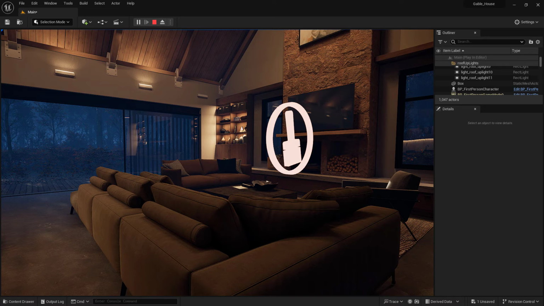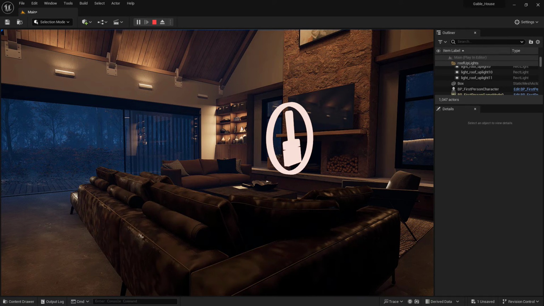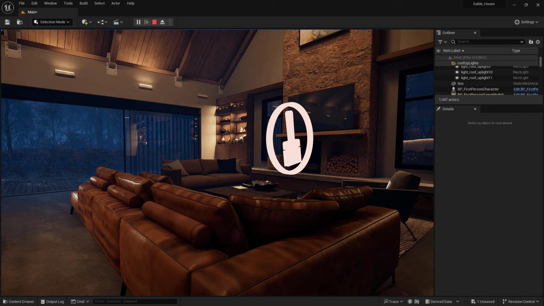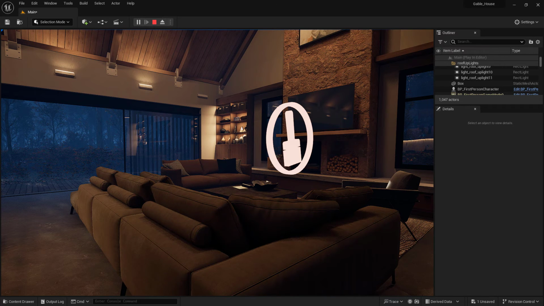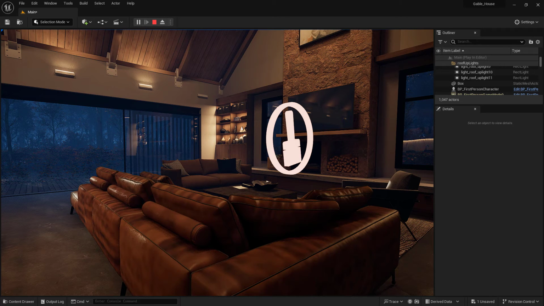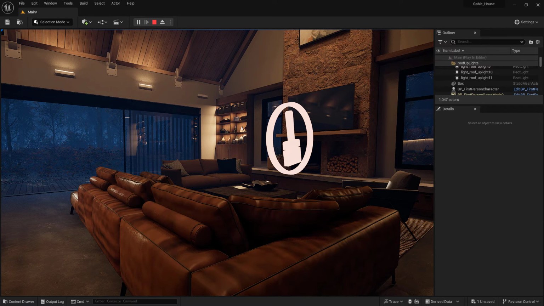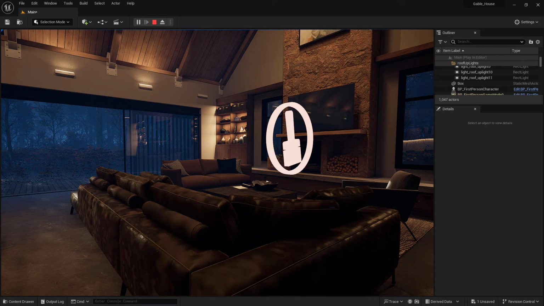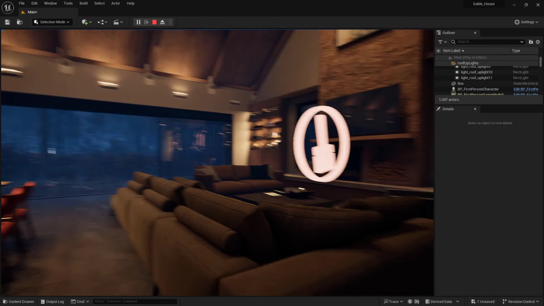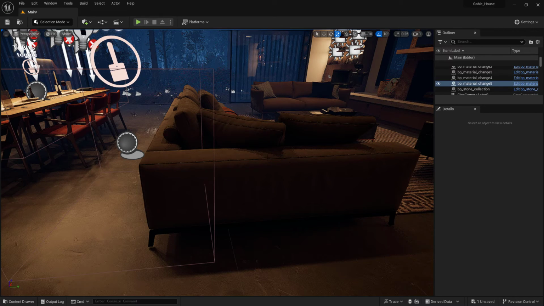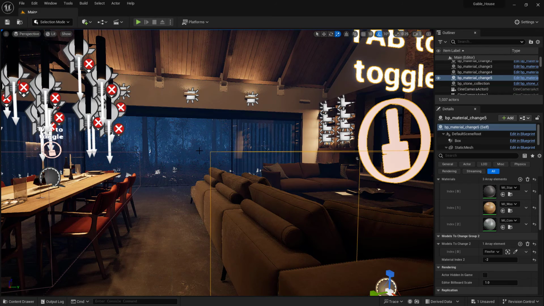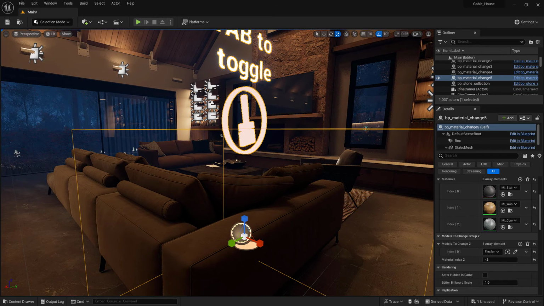Okay, as soon as that icon shows up, we can hit tab and it should change our couch. And indeed it does. Two very weird materials, but it is working. And then it goes back to the default here, and then you can toggle through the others. That's basically how it works. Pretty easy, but you can see how easy it is to adapt to other objects in the scene.